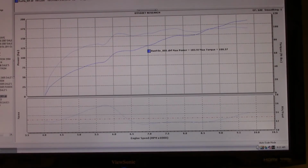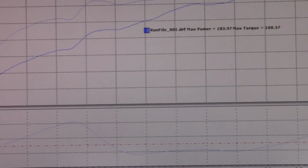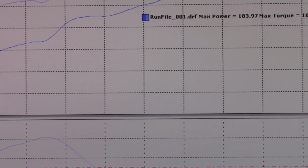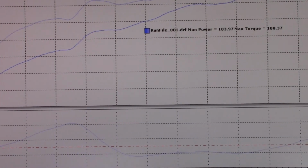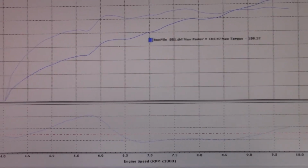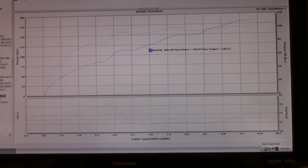Okay guys, this is the one and only pull that I recorded. The other one, there was a dyno error and I lost everything. We've had gremlins, you know, things going on when you get a new bike running. Bike gremlins, dyno gremlins. But anyway, this one pull here was the one, you can see it there. I mean, 184 horsepower and 100.37 foot-pounds of torque. So let me back up and I'll just explain stuff here a little bit, okay?